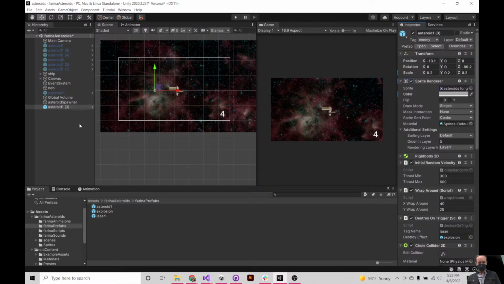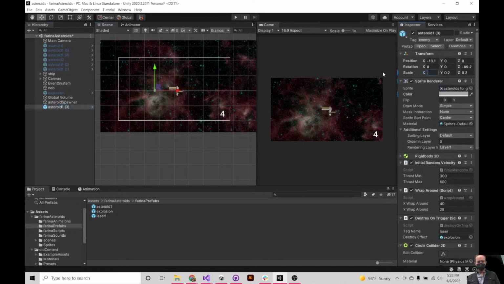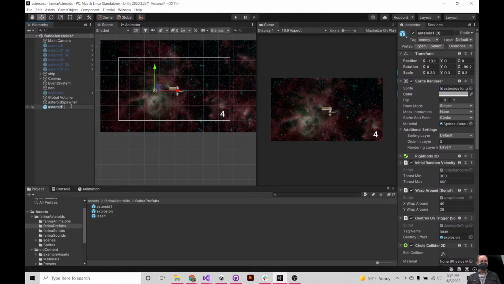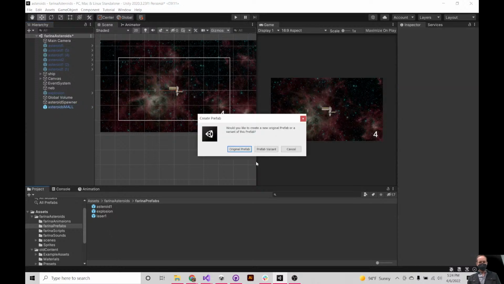And maybe that's too small. 0.3. And this one, I'm going to change to asteroid small, drag this down, and I'll say I want to make a new prefab out of this. There we go.